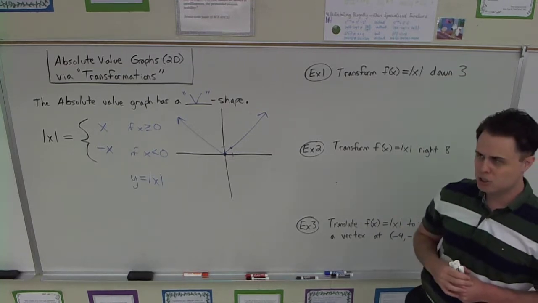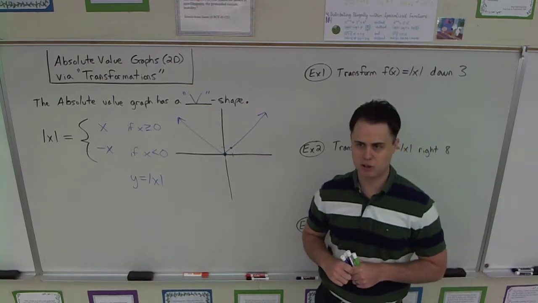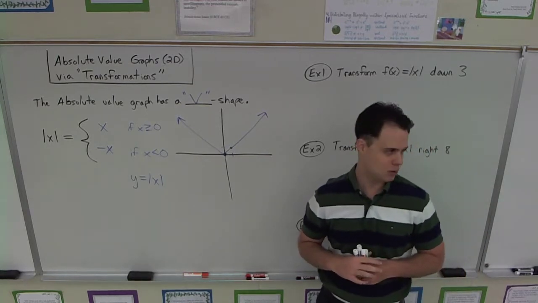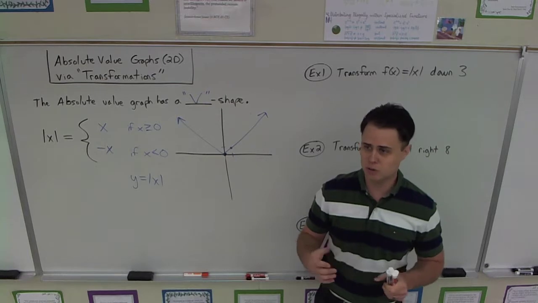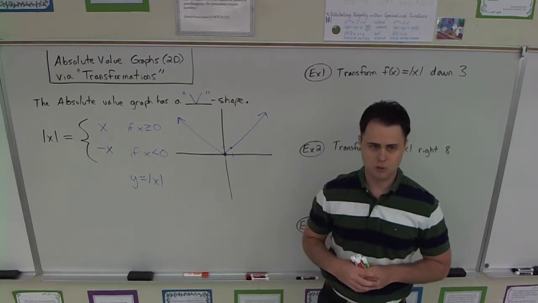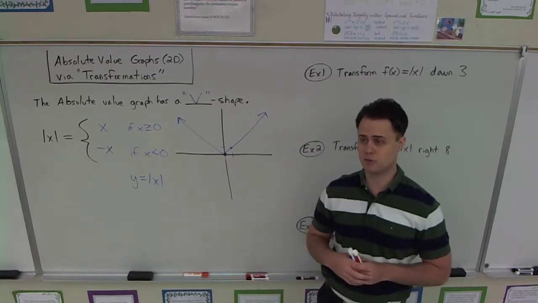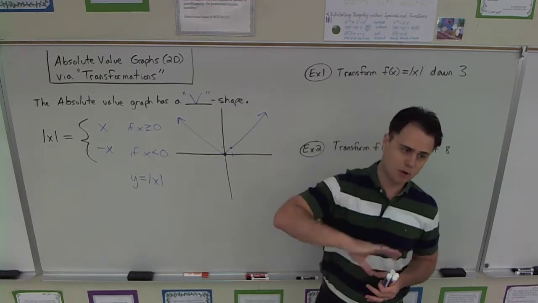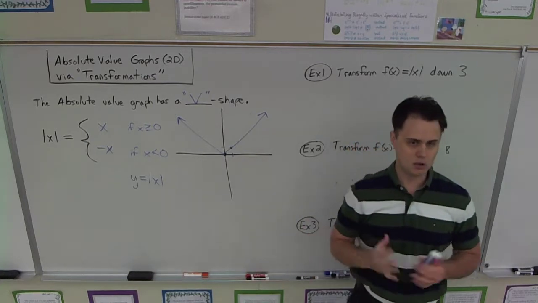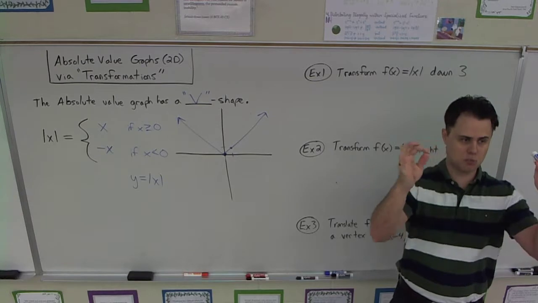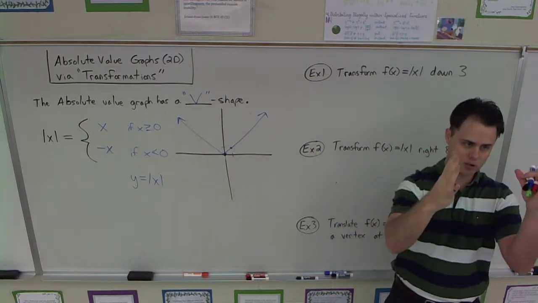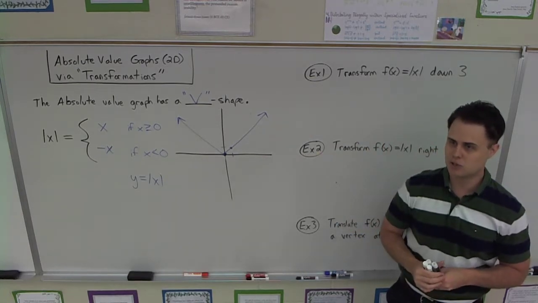All right? So on your sheet, got that transformation sheet in front of you. I want you to have a look at what kinds of things we can do to this. Pretty much covers all the kinds of things we're going to do all year. You can shift stuff up and down. You can shift them left and right. You can flip them over this way or this way. You can stretch them vertically. You can stretch them horizontally. You can compress them horizontally. These are all the different varieties of transformations.